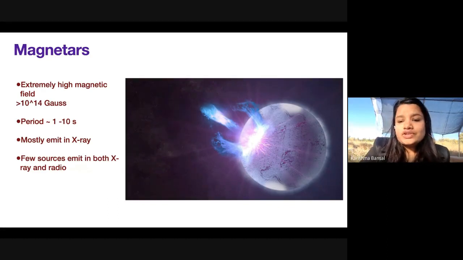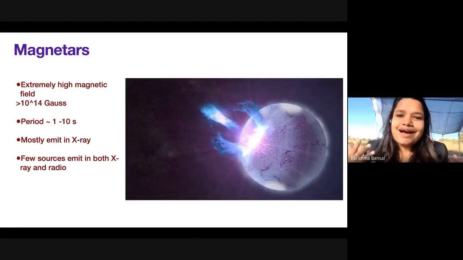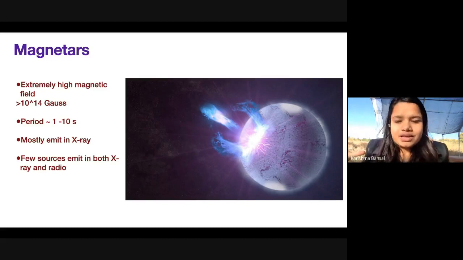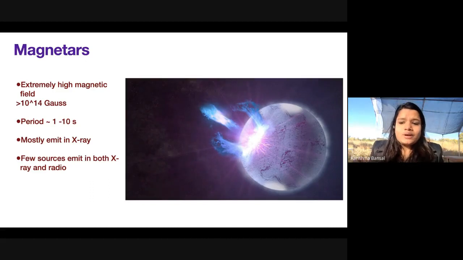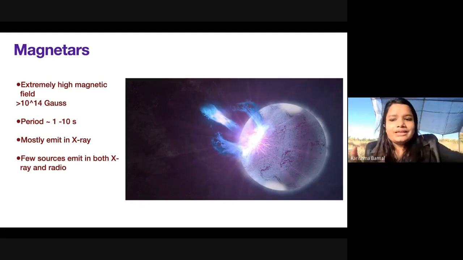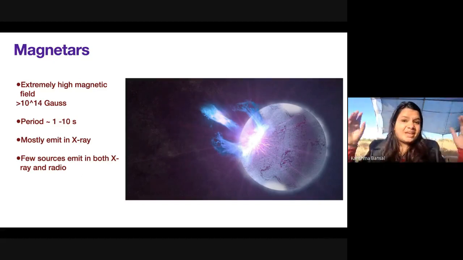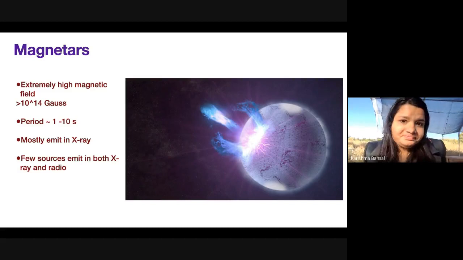On the image here on the right side, this is not a real image, this is an artistic impression. But what it is showing is that from magnetars, you see these very large X-ray bursts. What we think is happening is, you have this crust of a neutron star, and because of the very high magnetic field, there are these field lines. The crust sometimes just gets distorted, and you see these plumes of energy, and mostly you see this in X-ray.